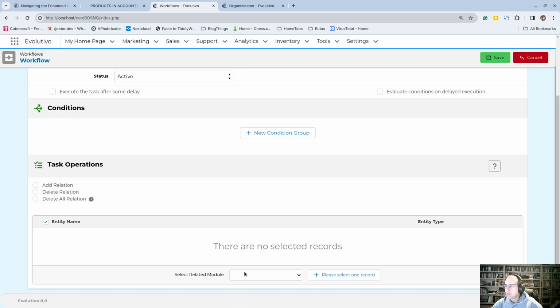And then it says, okay, in this case, I'm saving inventory details. So it already knows what record it wants to work with, which is the inventory detail record that's being saved. And then it says, what do you want to relate with that record? I can select from the list of related entities that that module has. This module doesn't have any, actually.